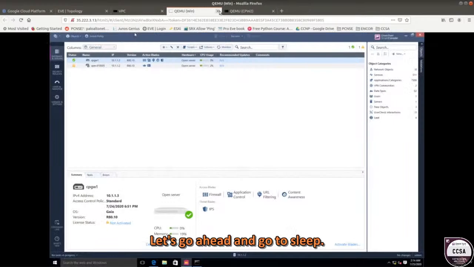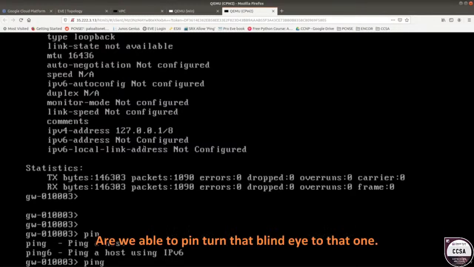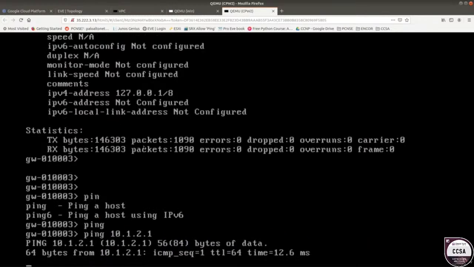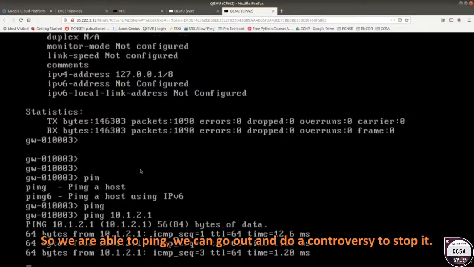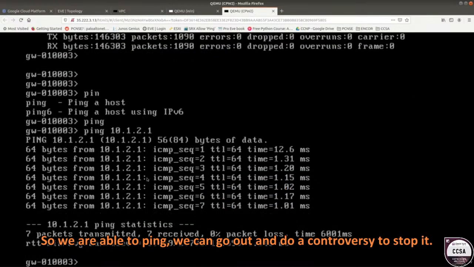Let's go ahead and go to CPW2. Are we able to ping 10.1.2.1? Okay, so there we go. We are able to ping. We can do a Control-C to stop it.